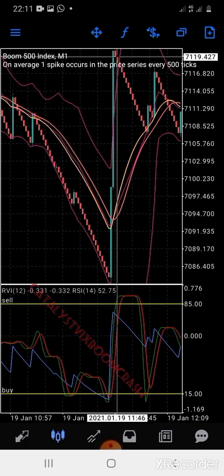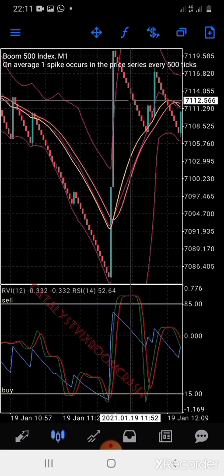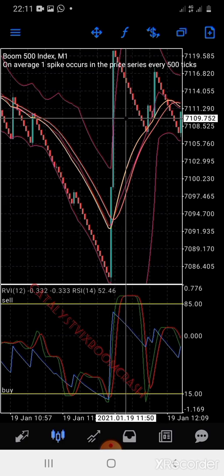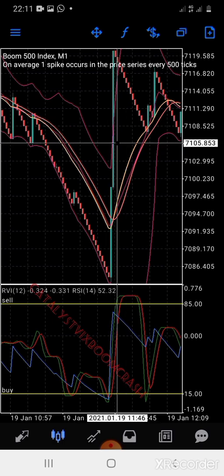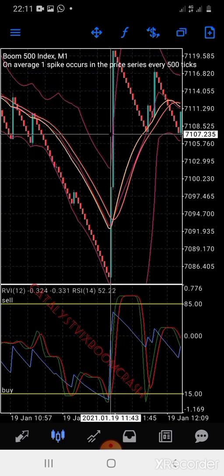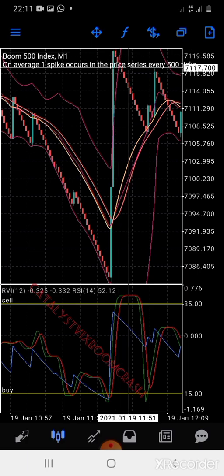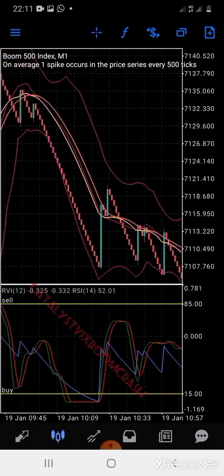So as it reaches the top, check your indicators, they become overbought. Just check it when it spikes. You'll see what I'm talking about. Your indicators won't go immediately to the overbought or oversold. Understand? So that's the thing. So even here it spiked, it went up. After going up, then it stopped. It was on overbought. You can close your positions, take your profit.